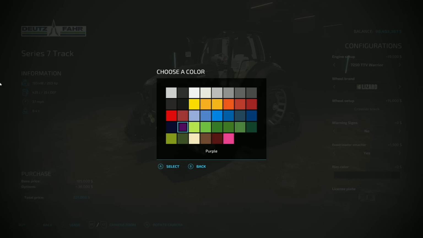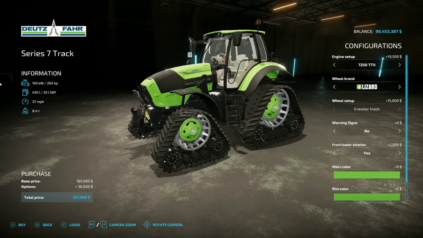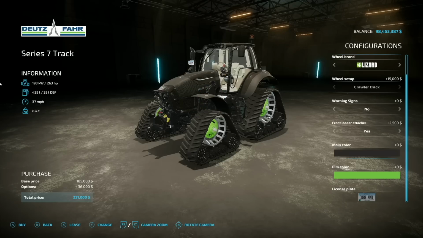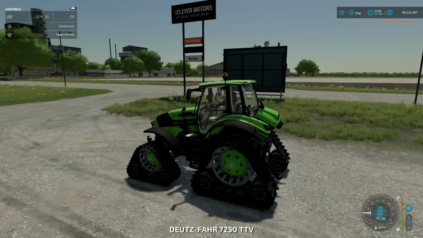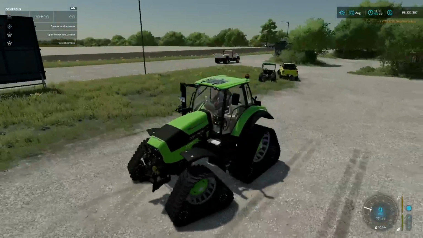You can also change up your wheels as well. So let's say for whatever reason you wanted to go with like a Deutz-Fahr setup like this, well, you can easily do that, which is very, very neat. You can also change up the main color to whatever you want. Even if it's not a Warrior, you could still do whatever you want. Let's see, we do have Unfold Tractor. That's probably going to be the warning signs, which I did not include.